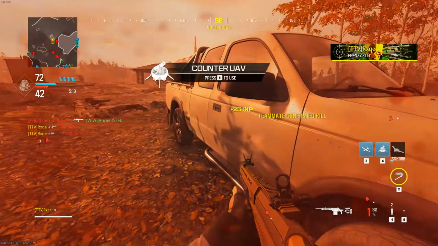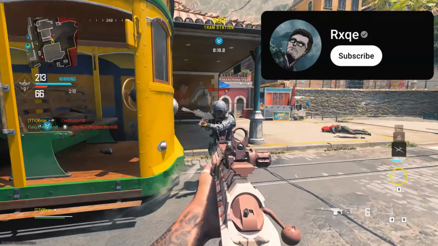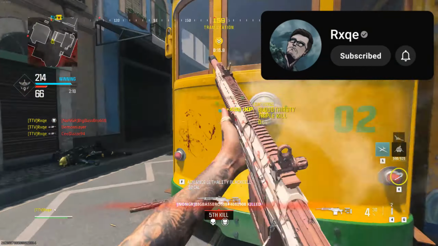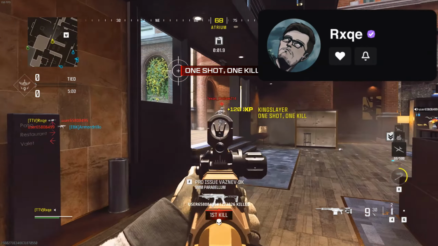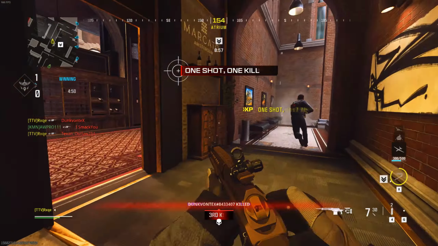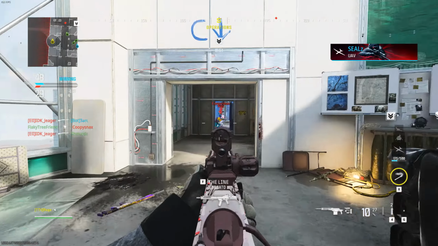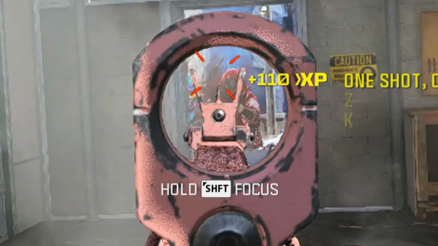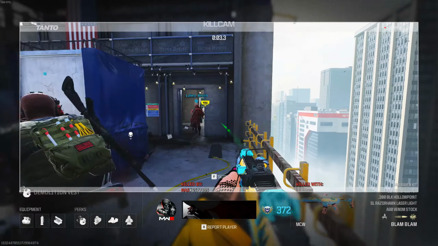That was a headshot hit marker right there. Come on, bro. Ah, he's in lounge. No way, he just ran. Oh my god, I just shot through that triple.